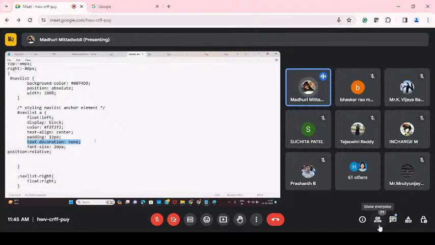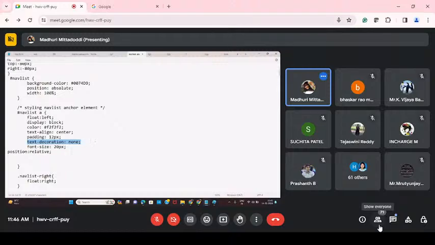There is no problem if you don't give anything, but we don't know whether the page is taking a default or not. If it takes the default decoration, the text will be decorated in another way. I just want it in my decoration, so I have given text decoration none.